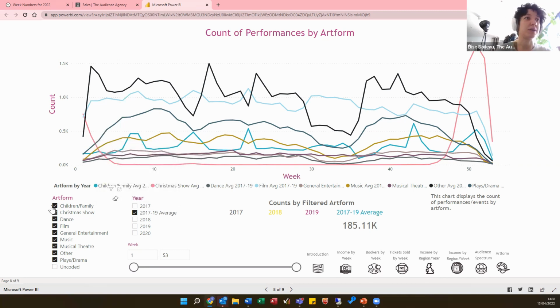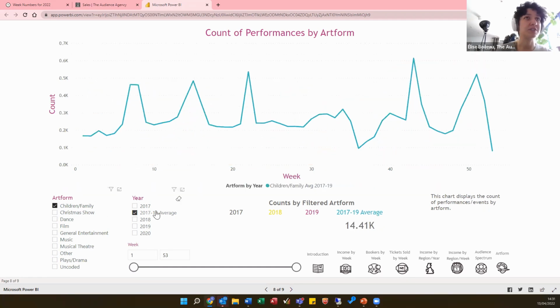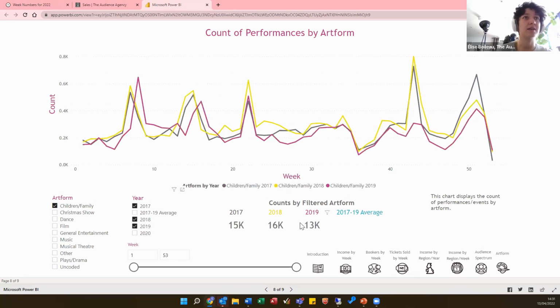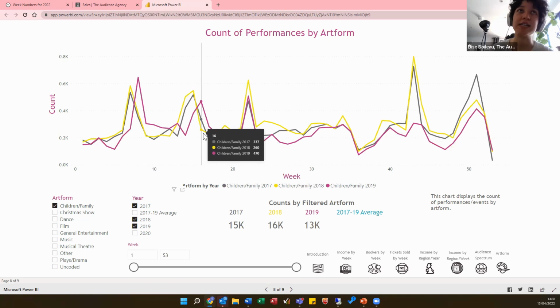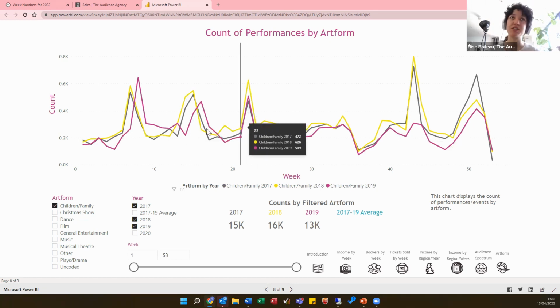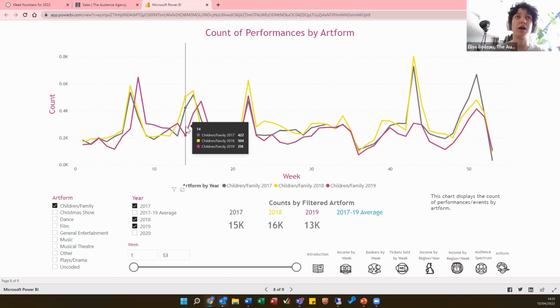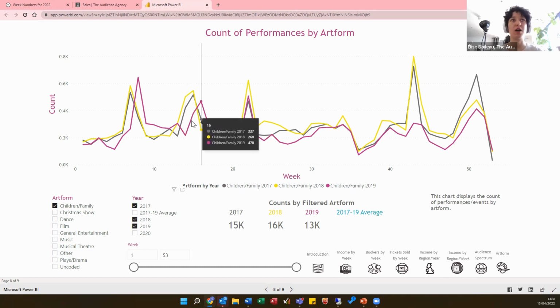And then it can show us, for example, that if we look just at these children family shows, they tend to have big peaks and troughs, and we can see that these are correlating to when there are bank holidays or half-term holidays.